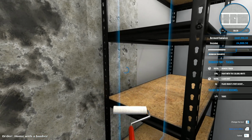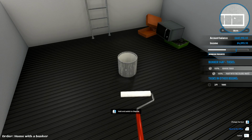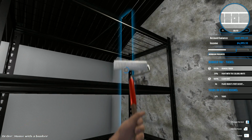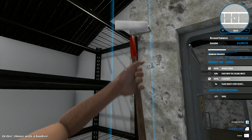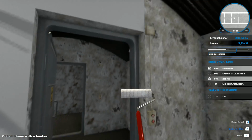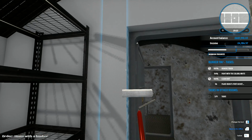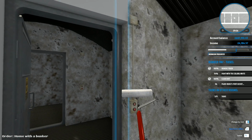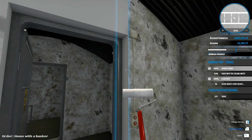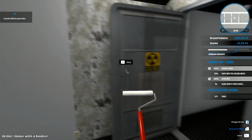So we come up through here to that one, and then we swap over. And we've run out. That's it. We have used up all of that paint. So now we're on to the next one. There. And then I can go to those three. And then I can go all the way along there like that. Take these. In there like that. Oh, it's because it's moving on to the light switch. There. Right. Now I can move on round and still have everything done.